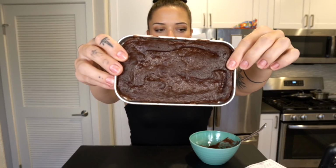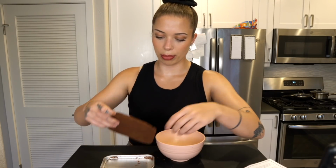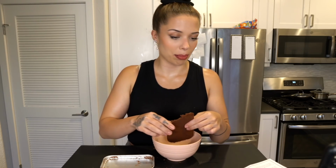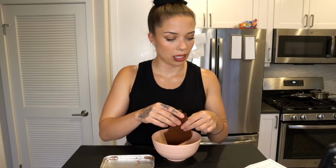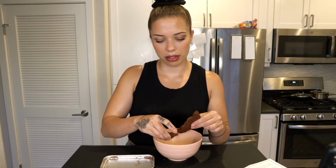Okay, so the cake is done cooking and it is all cooled. They told me to wait for it to be completely cooled, and it looks like this. So now it says that I have to try to get it out. That was easy. Okay. So next it wants me to crumble the cake into this bowl. It smells good. I'm shook by their recipes. So I'm crumbling it, and then it wants me to add a half of the frosting and mix the cake and the frosting together.